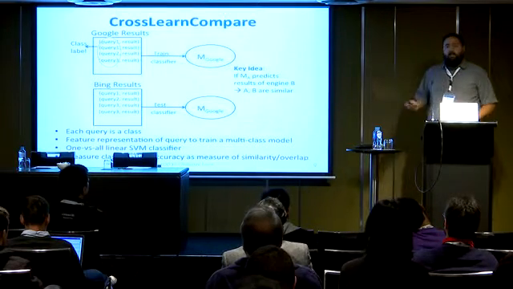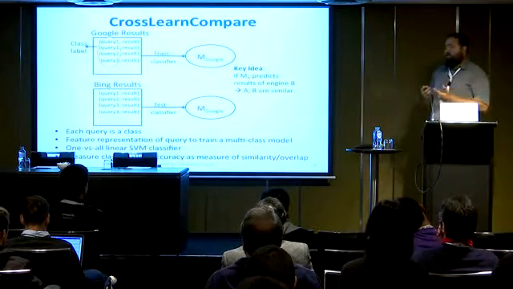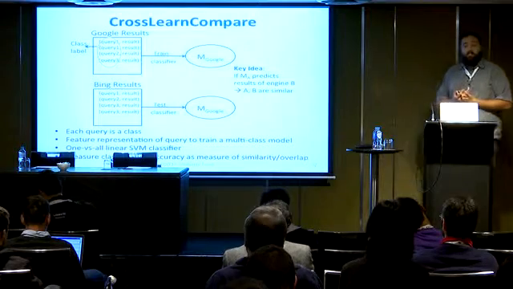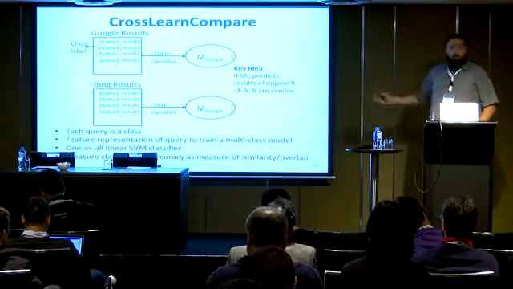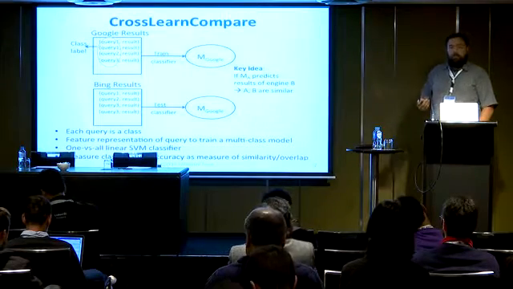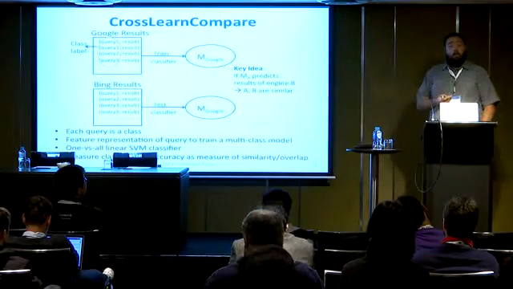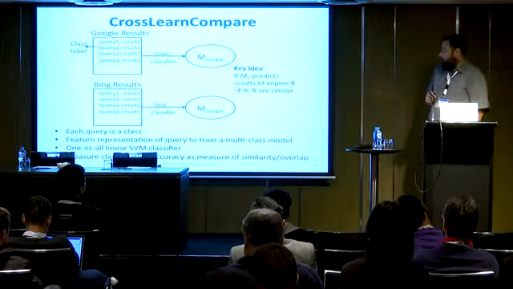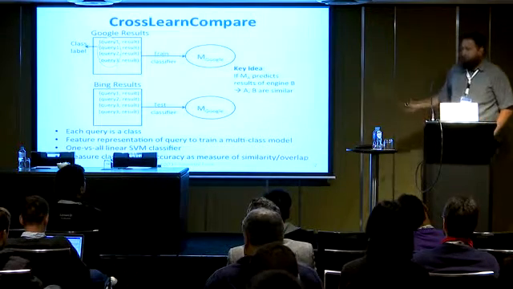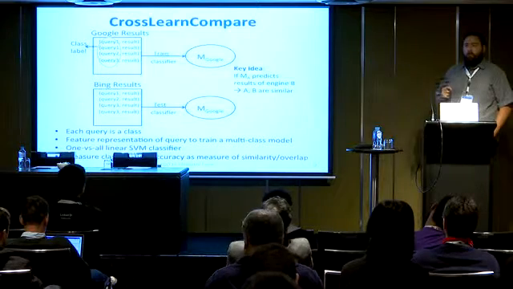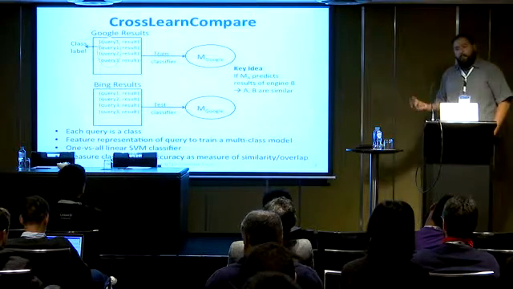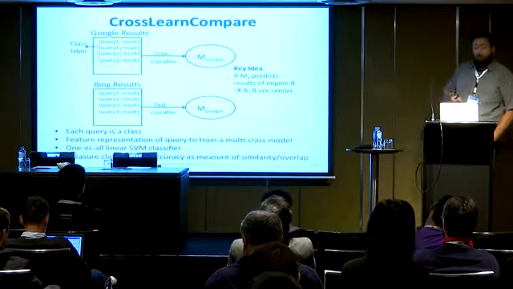And on the flip side, if this fails, this means that the overlap is very low in that feature space. Obviously this is a multi-class classification problem. It's a hard problem. We chose to use a one-versus-all linear SVM in order to do that. And we can measure, for example, the area under the ROC curve to have an idea of the overlap, using the classification accuracy as a surrogate for that.